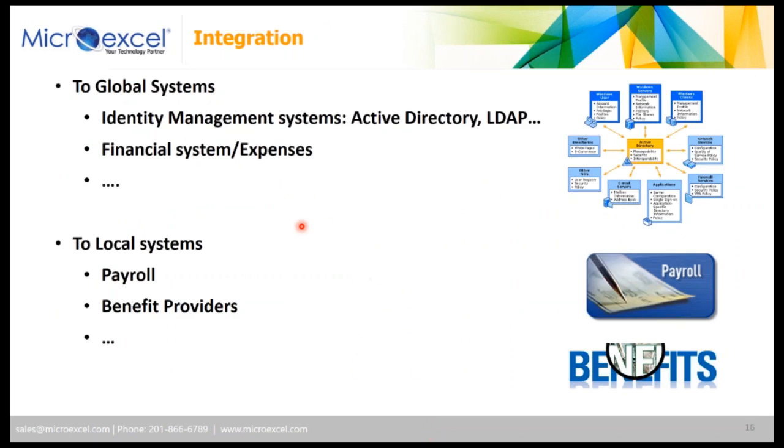So the first step is, of course, to look at the global systems. What are the global systems that we have that consume or use employee information? It can be, as we mentioned earlier, your identity management systems. As soon as you hire someone, you want that person to be created in your identity management system. When that person is terminated, you want to make sure we close all the access for that person. If he's transferred, his hierarchy, to whom he reports, or which department he's in should be updated. So that has to be included in the project.